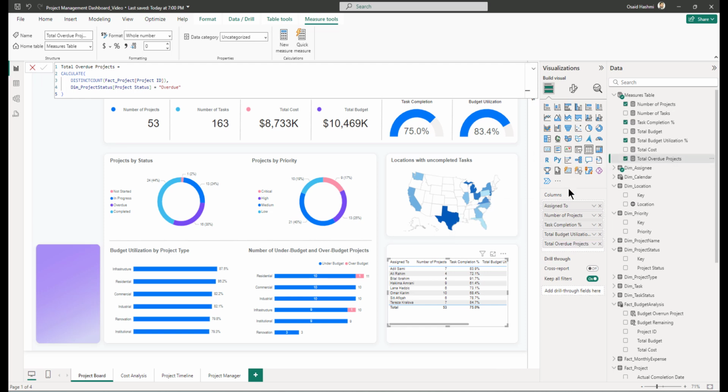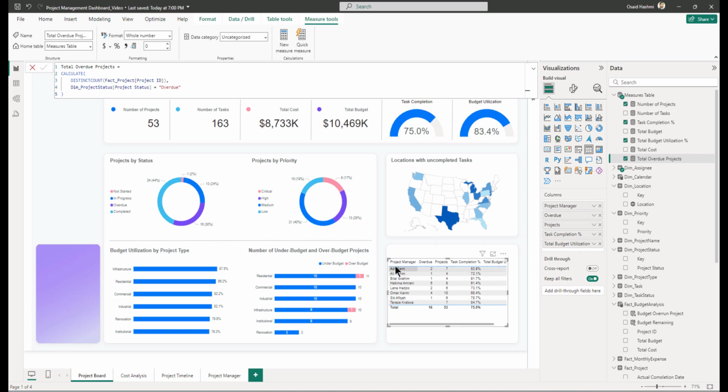The way it has to be is we will rename it to project manager. Then we have the number of projects, so we will just call it projects, and we are going to say overdue. So overdue projects or overdue should be fine, and this comes before the projects. Task completion, that is perfectly fine, and total budget utilization in percent, we can remove this percent just to keep it very short.